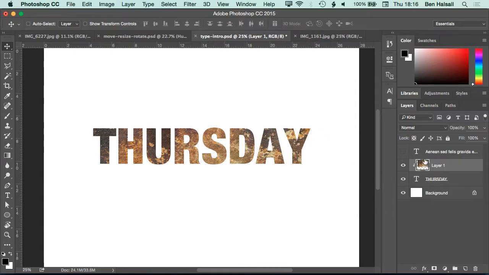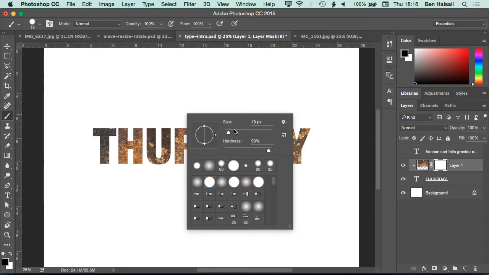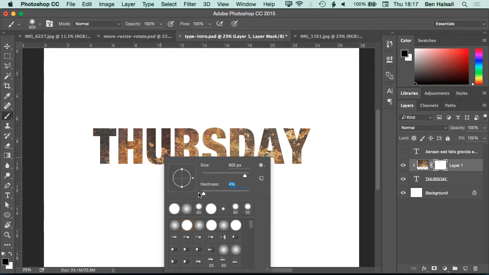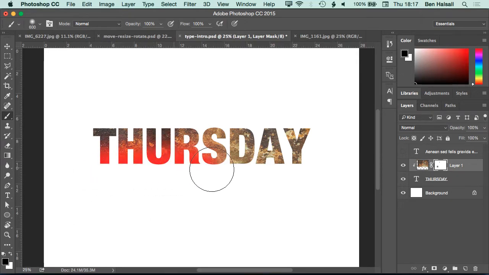So if I go to my texture layer, I can add a layer mask, grab the brush tool, and we'll increase the size of this a little bit. In fact, just use the square brackets, soften that up a bit, and then we can paint in the layer below. Okay, so we can quickly blend in those different things.